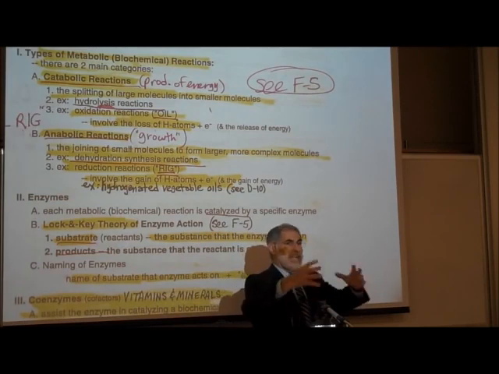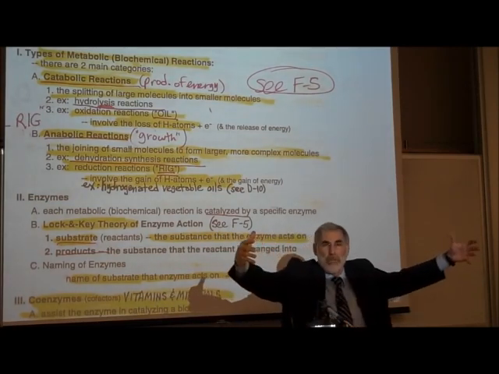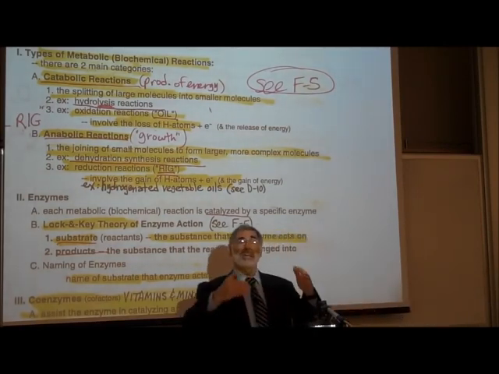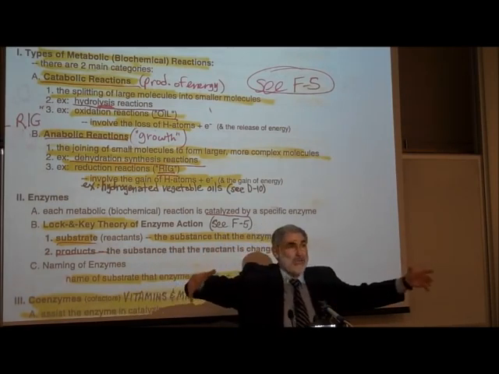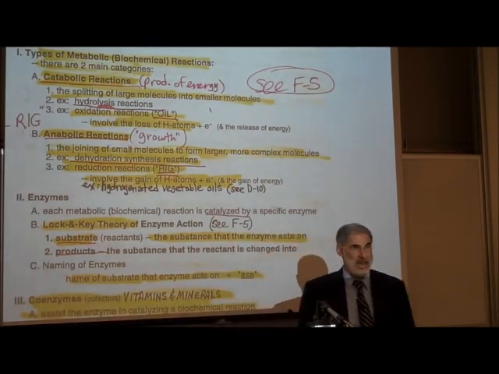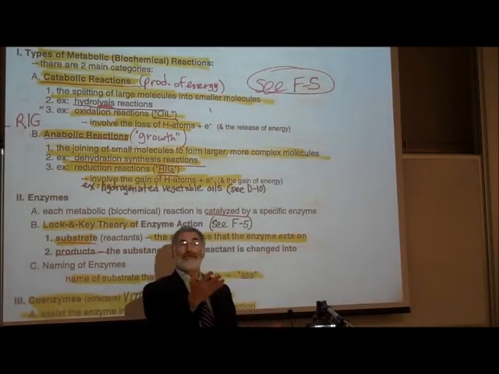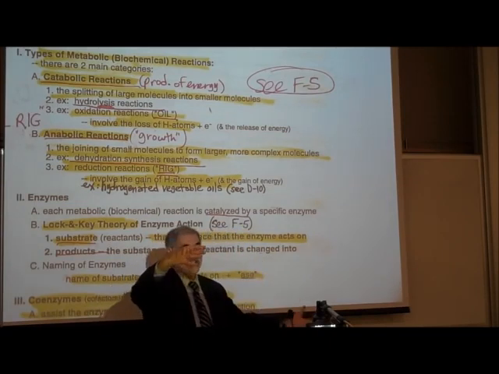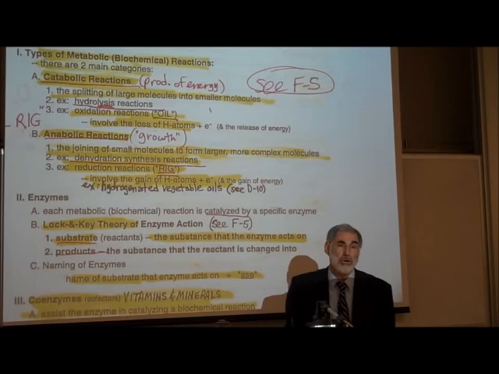The way that many smaller organic molecules are joined together to form a larger, more complex one is by removing water. So this is the way simple sugars are snapped together to form disaccharides or polysaccharides by removing water through a dehydration synthesis reaction. We covered that. This is the way three fatty acids are joined to a glycerol molecule to form a triglyceride. That's a dehydration synthesis reaction. It is an anabolic or growth process.